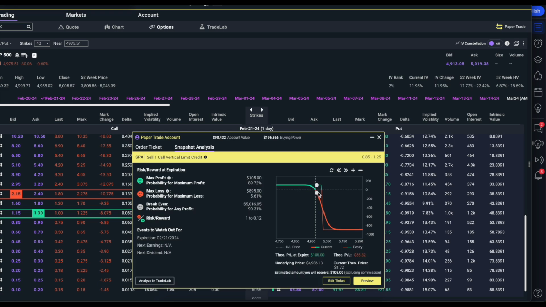So the worst thing that can happen is before the expiration date, which would be tomorrow, if we're trading, let's pretend today is tomorrow, we're trading intraday. The time to get worried is to maybe think about putting another side on. If you want to add a put side, you can subscribe, look at our Iron Condor video that explains how to put both sides on and also make adjustments. We can go further into that on another video, but right now we're just doing directional.